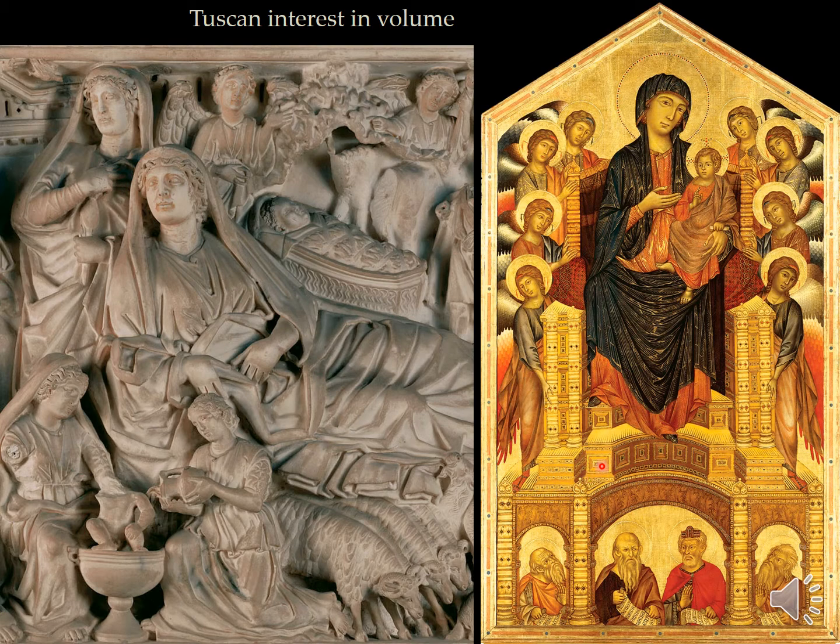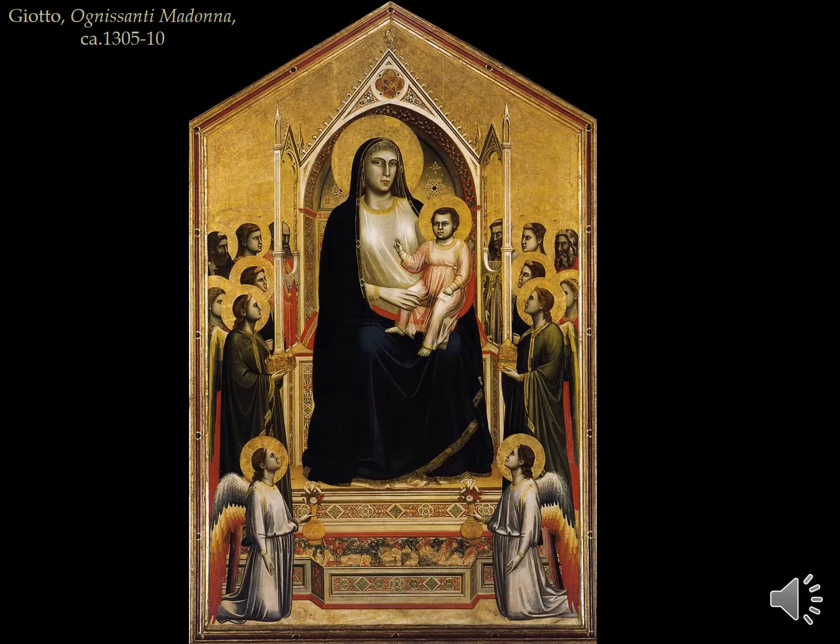progressively, showing us that we stair-step backwards, that there is space behind the surface of this painting, and that we can measure this surface, and of course the space beyond it. This interest in volume is going to be carried on by Cimabue's greatest pupil, and that's Giotto di Bondone.